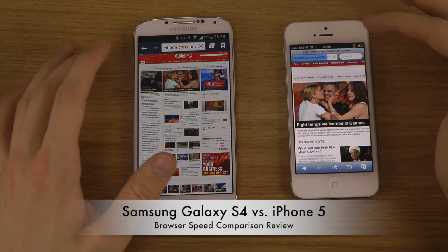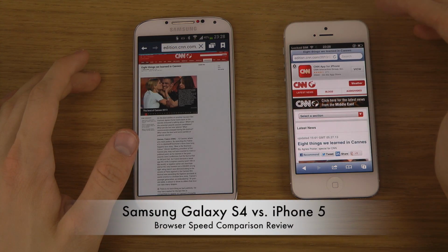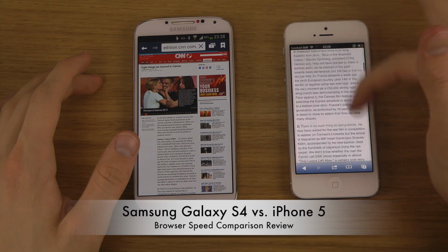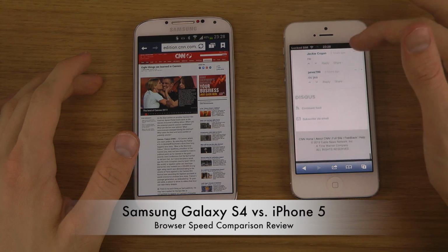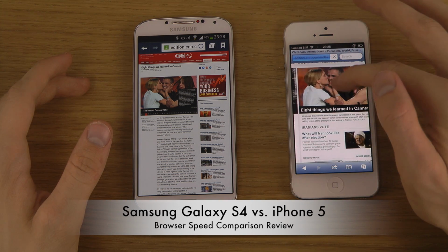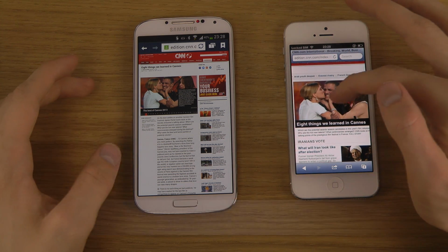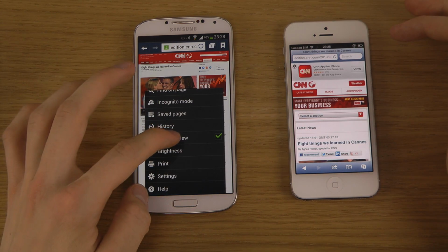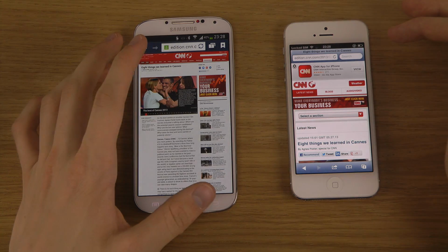So we're going to tap here. And you can see, of course, this one seems to be still loading. Interesting. So it could be nice if you always want to have the full version of a site to have that option in here to always request the desktop view, because I really do enjoy that.